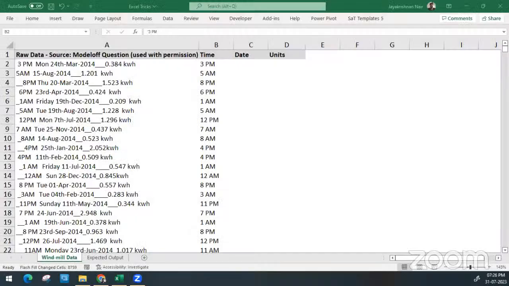So I've shared the file in the chat. You should be receiving it in the next minute. Yeah, there we go. I believe you should have the file. Please give me a confirmation in the chat once you receive the file. I'll just wait for a minute here so that everyone can get it downloaded.